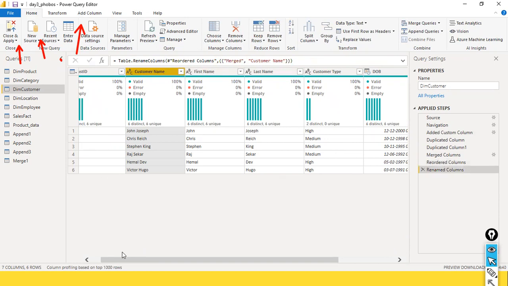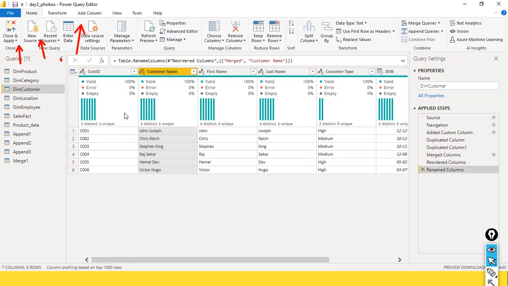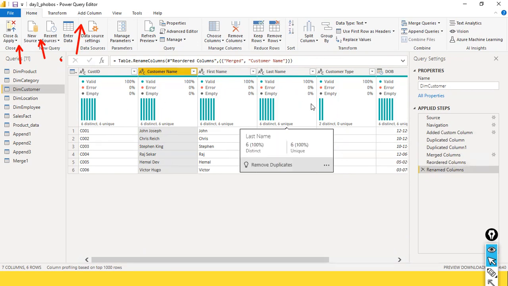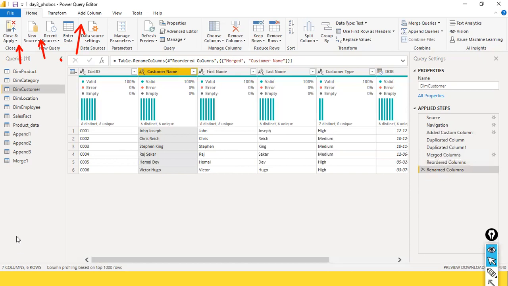Let's say the US customer tells you, hey, currently the first name and last name are both stored in a single column. You need to separate it. So the first name should be in a separate column and last name in a separate column. Okay, for demonstration purposes, I used these existing two columns and merged them.